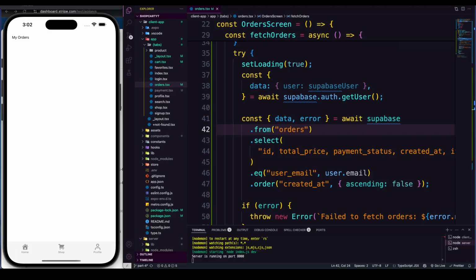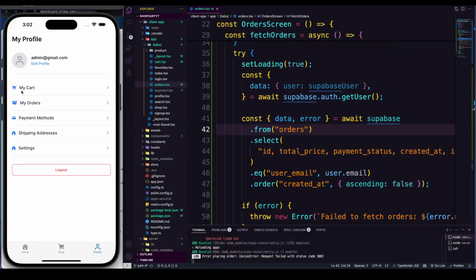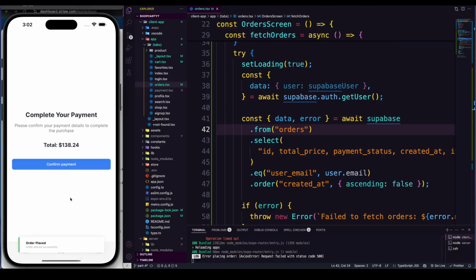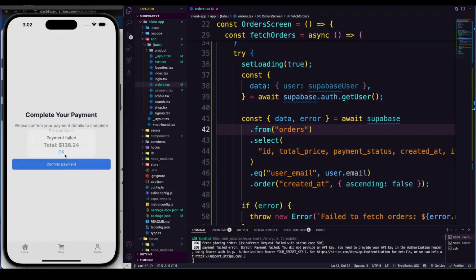Before moving further with the orders, I want to address one more problem which we have been facing so far whenever we are making the payment. I'll just go again and recirculate that. As you see, whenever we're trying to place the order, it is placing. After that, whenever we are initializing the payment, you see that one, because previously it worked because of the caching which I had been taking from my previous application, but we need to sort that problem.